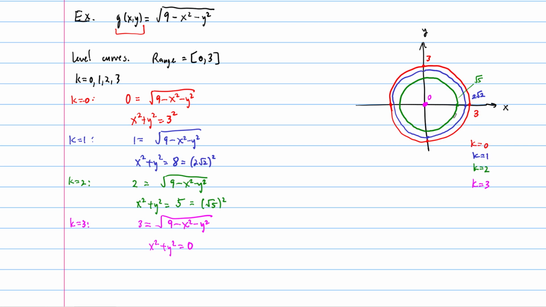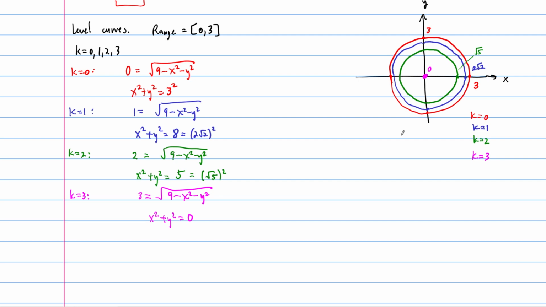So each one of these level curves represents one unit stepping in height, right? And so when they're close together, that step in height has to be very steep, and when they're far apart, this step can be more gradual. And so these level curves and this contour map can tell us a lot about the geometry of the graph, the surface itself.